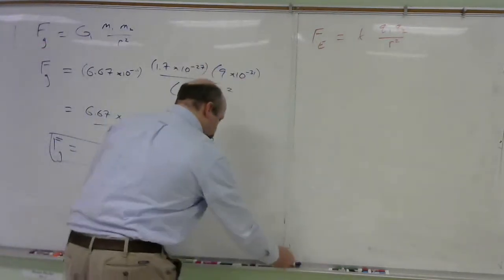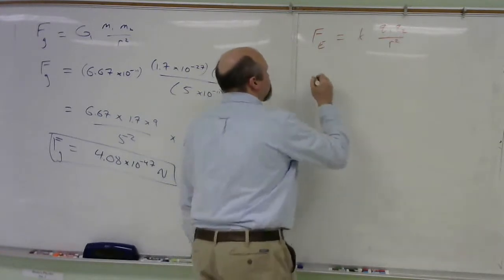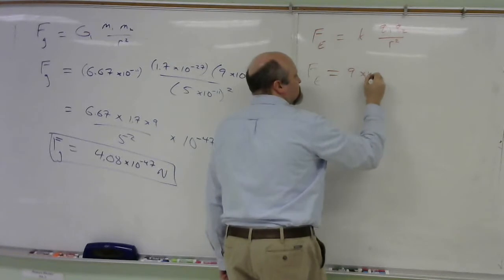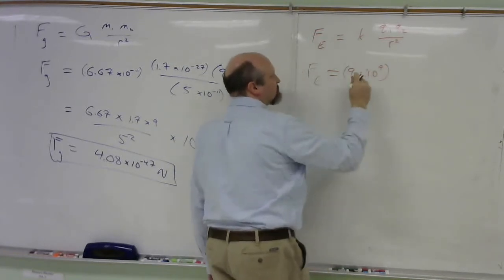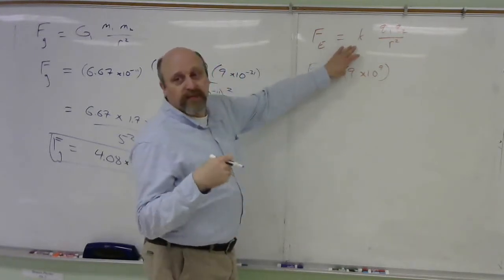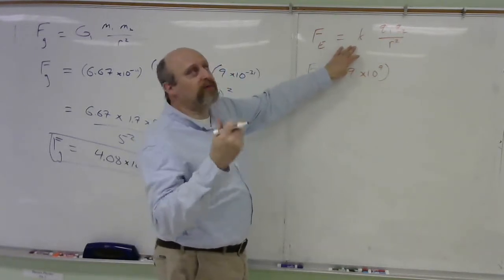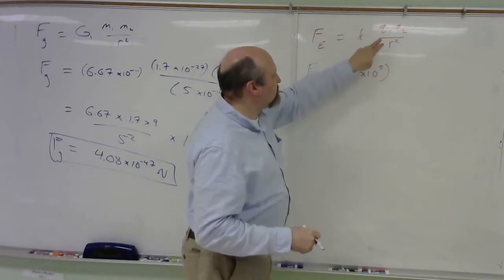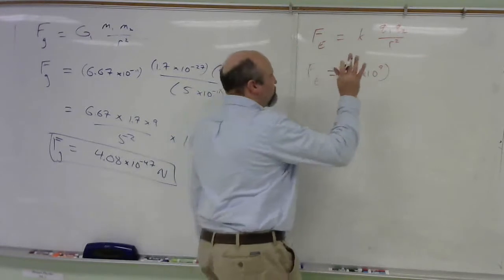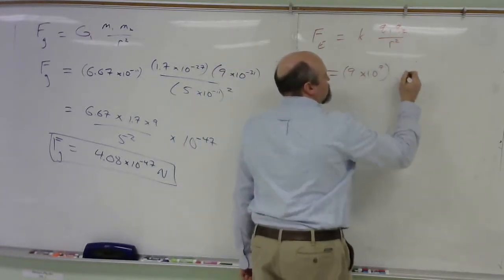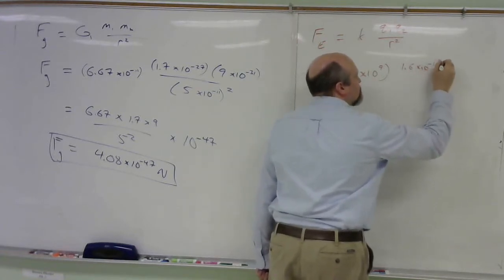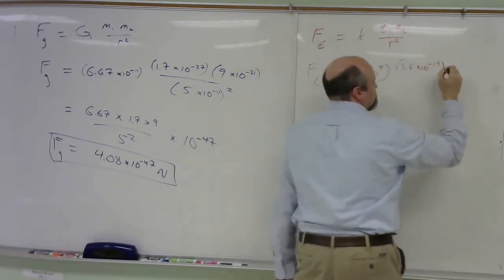Okay. Let's do the electrical calculation now. The electrical calculation, again, is another plug and chug sort of thing. My K is 9 times 10 to the 9, that universal constant. And again, that has units to go with it. It's in newtons, meters squared per coulomb squared. And so these guys have to be in units of coulombs and meters to get this out in newtons. And you were given those units, so everything's good. Charges, we say we've got 1.6 times 10 to the negative 19. And this is 1.6 times 10 to the negative 19.